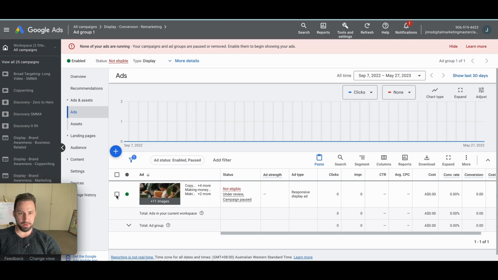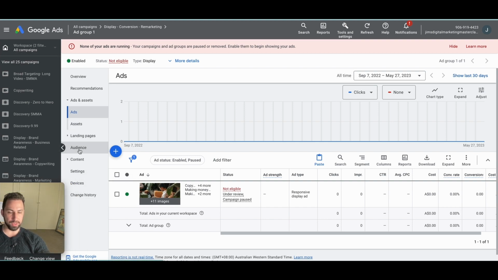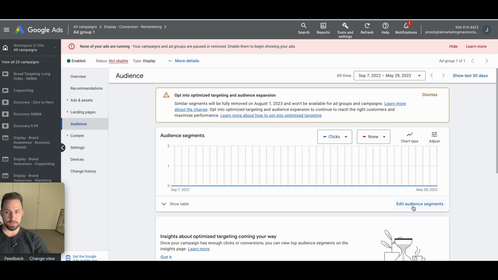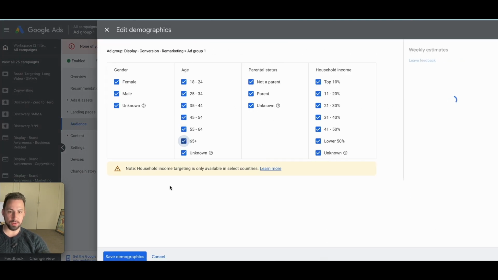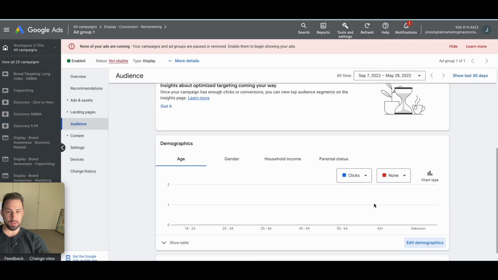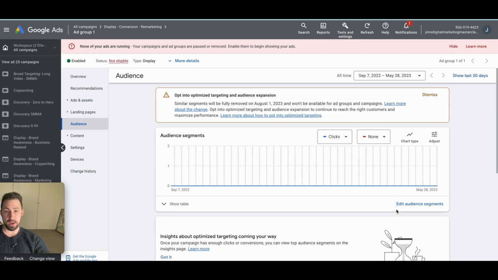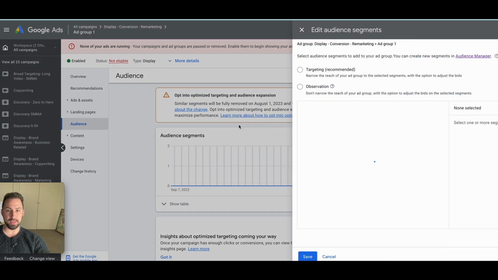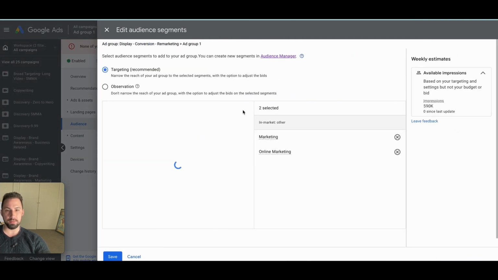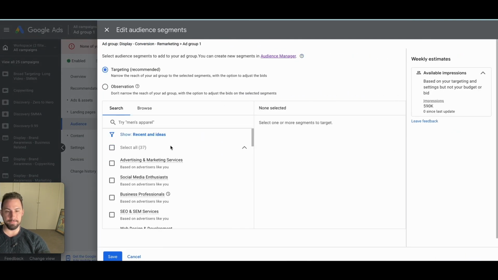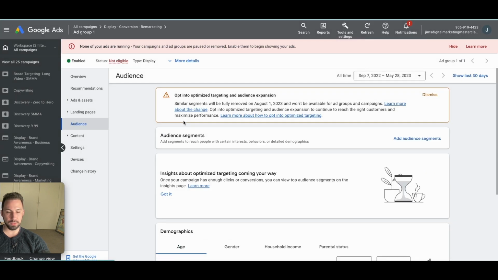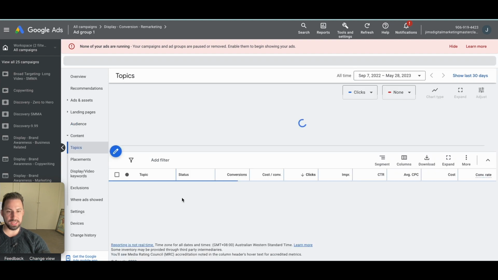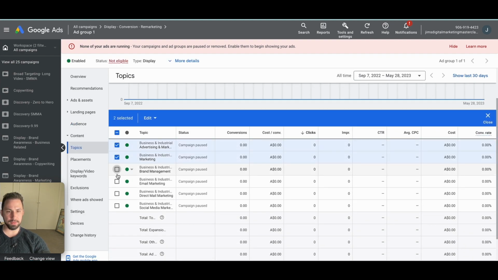So, all right, perfect. So now we are in the ad section. Now I want to go back to audience. Let's take out the restrictions that we put on. So we want to target everybody, because if they visited our site, guys, there's a high likelihood they are interested in what we are offering, right? All right, so we excluded that, save. And we want to go to content and broaden that baby up.